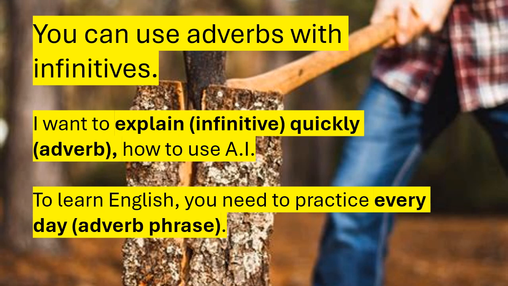You can use adverbs with infinitives. I want to explain how to use AI. To explain is an infinitive. Quickly is an adverb. Another example: to learn English, you need to practice every day. So to practice is an infinitive. Every day is an adverb phrase, which means it's an adverb, but it's more than one word.